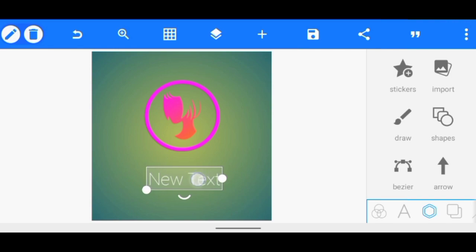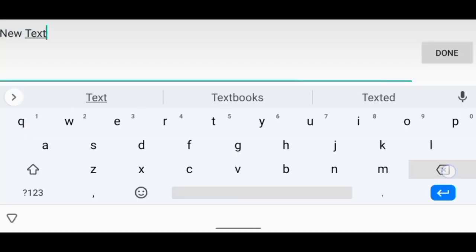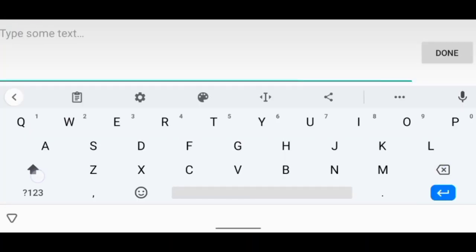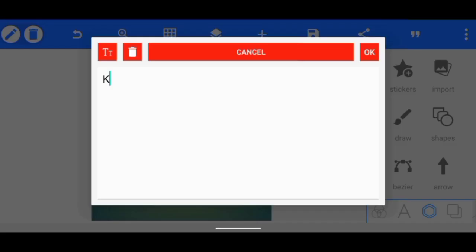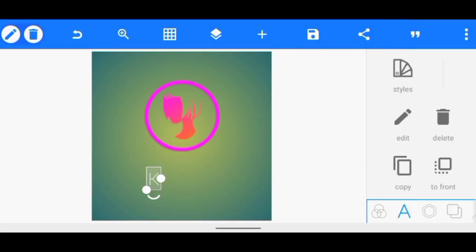So we click on the text. And I'm going to change the font.